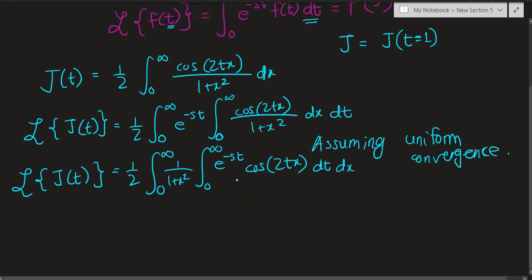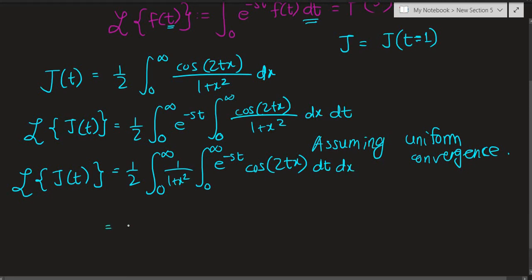It's basically like interchanging sums and integrals. So whatever terms only depended on x, did not depend on t, can be taken outside the t integral, right? Because they are a constant when we are only concerned about t. But these terms, e raised to negative st and cosine of 2tx, depend on t. So they have to be placed inside the inner integral, while the external integral is over x, and then you can pull the terms that only depend on x outside the inner integral. So I really hope you see what I did there.